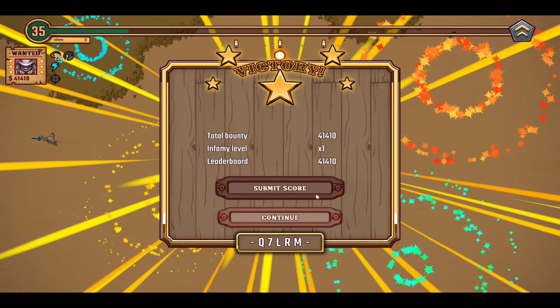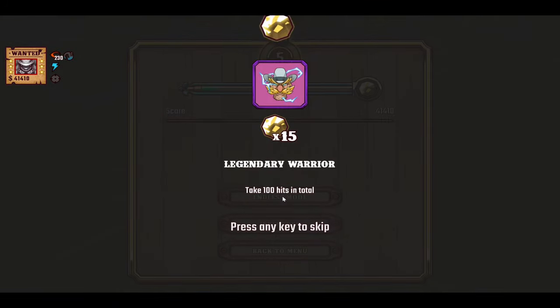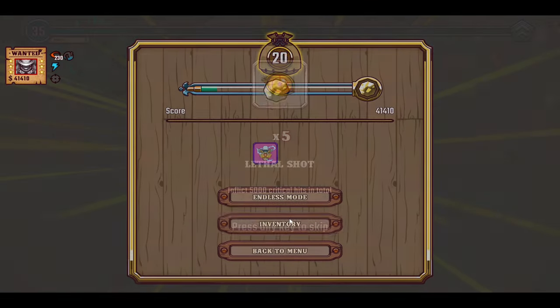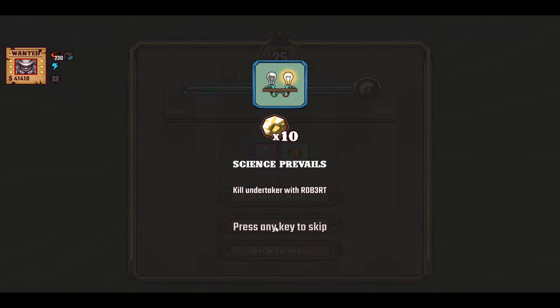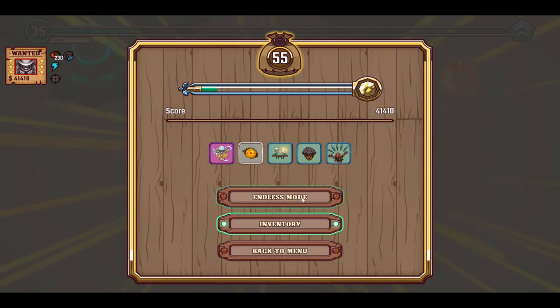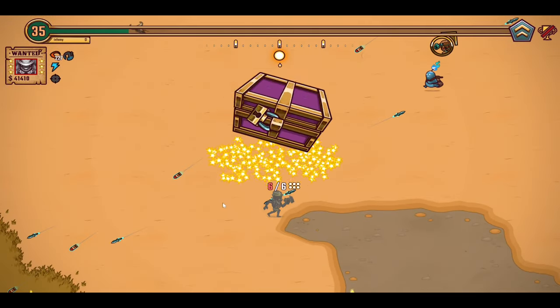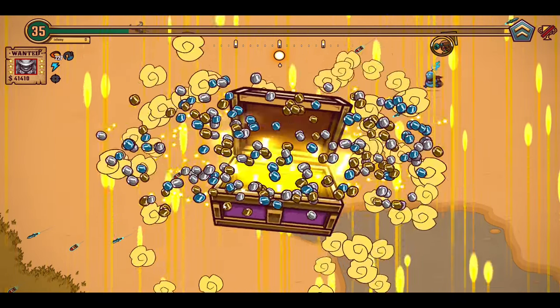Try some mid-storm. And continue. So, let's see. Legendary Warrior, Lethal Shot. Science Prevails. Walking Towards Danger. Way of the Drunken Beast. When you daylight after picking up drinks on the house. And moving on to endless mode. Yep, we're gonna see how far we can take this one.